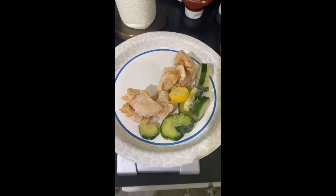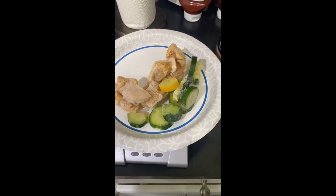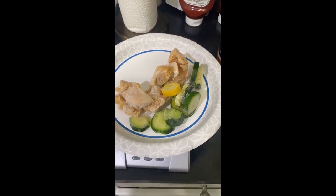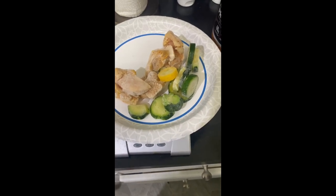Got a nice little sweat going, got the cardio done, now about to move on and get ready for meal one and then head to the gym. It's a quicker morning on Saturdays because Stacy does skating coaching at Chill Pond. I actually like to freeze my chicken these days — keeps it fresh. I pan cook it, let it cool, put it in a Tupperware container, and throw it in the freezer.